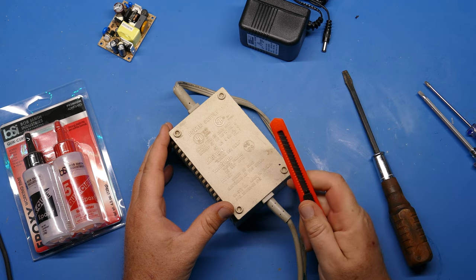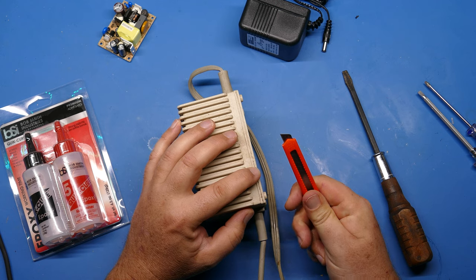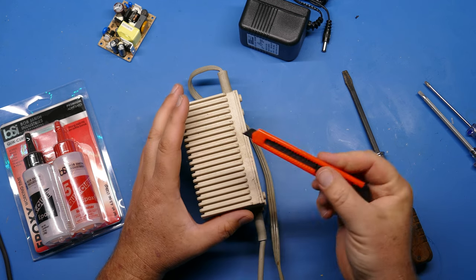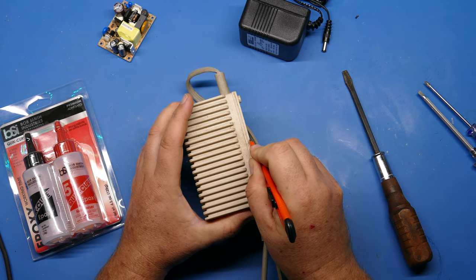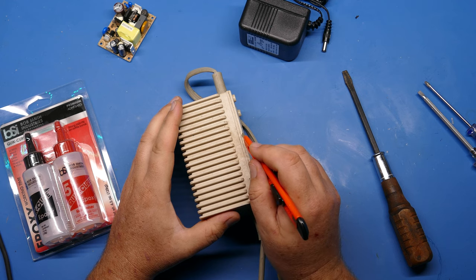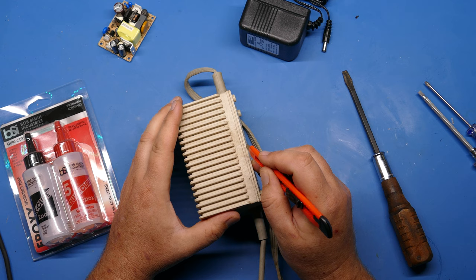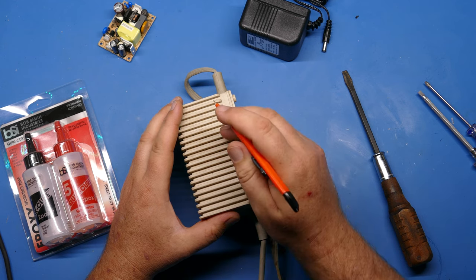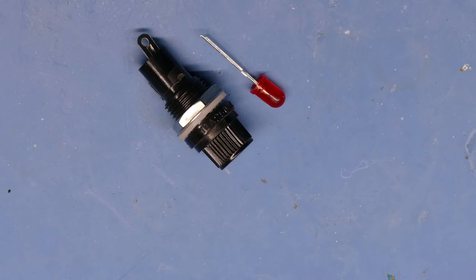Now, one more tool that I use sometimes, depending on how easily these things come apart, I will very carefully use a razor blade or a cutting tool like this and just try to get in between that plastic. You have to be very careful because it's really easy, as you're working with a razor blade, to go astray here and cut one side or another. And that's going to leave the case marked up and not looking very good. You're also going to need a fuse holder and an LED for this project.